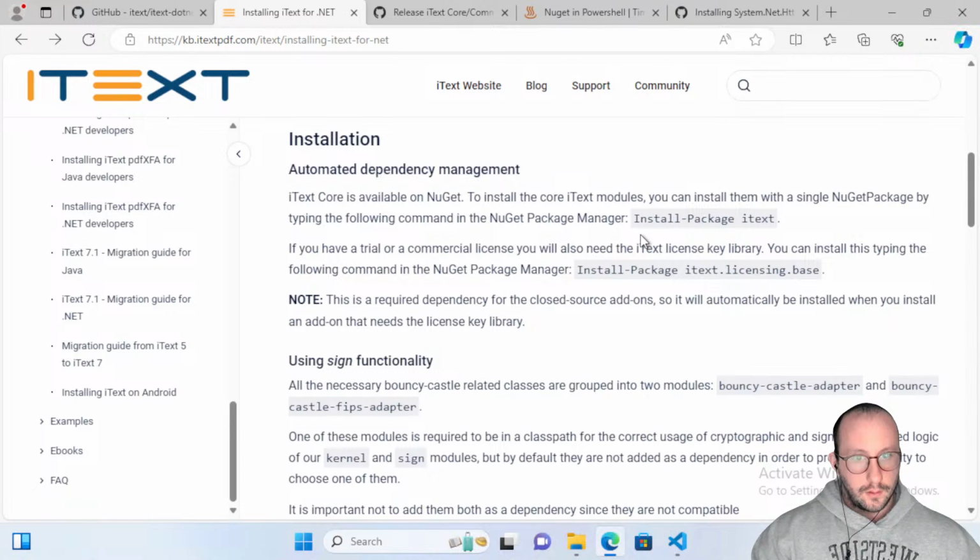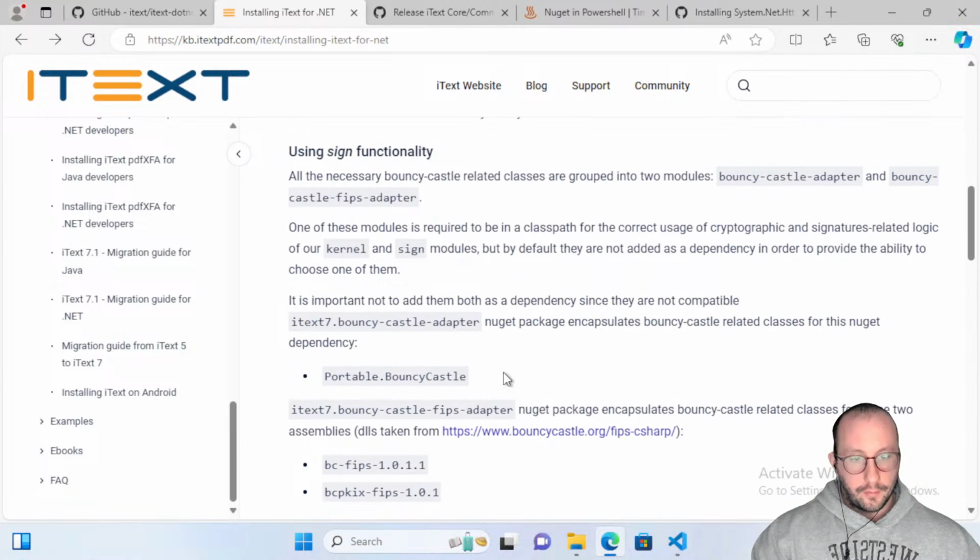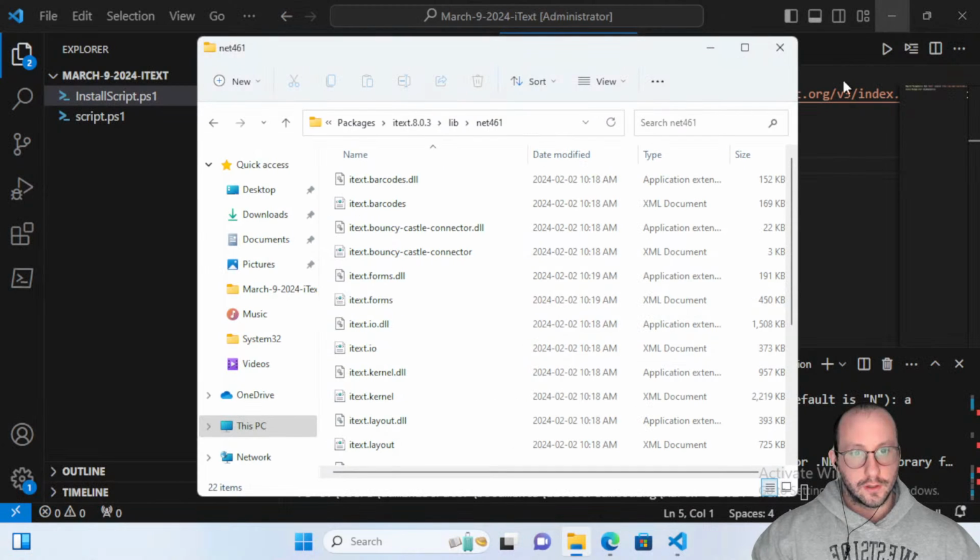We've done this here. All the necessary bounties using the sign functionality, which I don't think we're going to be looking at, signing PDFs just yet. So I think just that is fine.